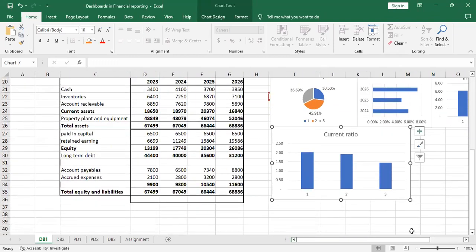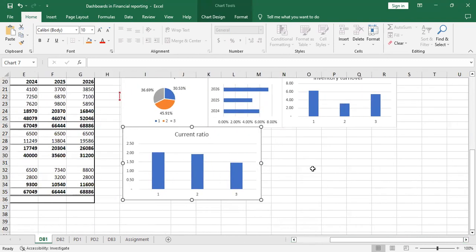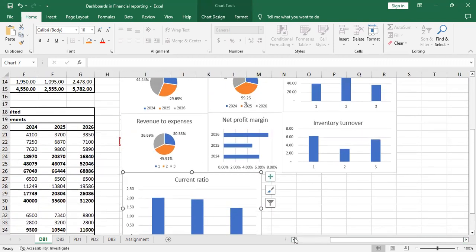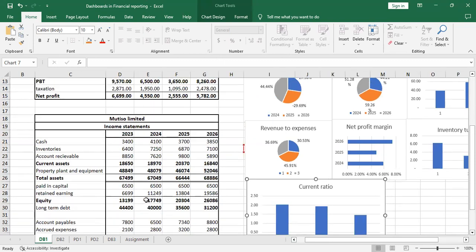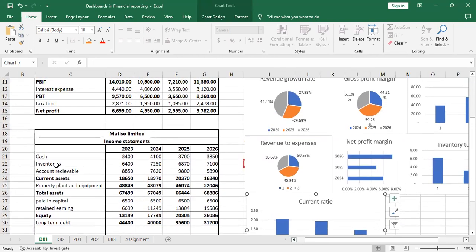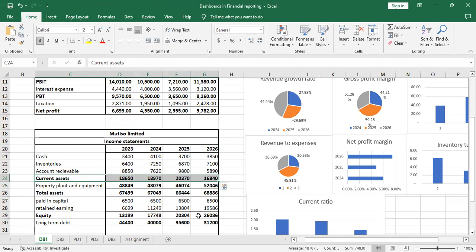So we were also told to create a balance sheet. For a balance sheet, we'll just create using one chart. We'll use a column chart. For the balance sheet, maybe they'll not be keen on every detail. Maybe we take the current assets, non-current assets, equity, non-current liabilities, and current liabilities. So I can just take these ones here. Then I press and hold Control. Because we are not given it here, I'll just take PPE as non-current assets.